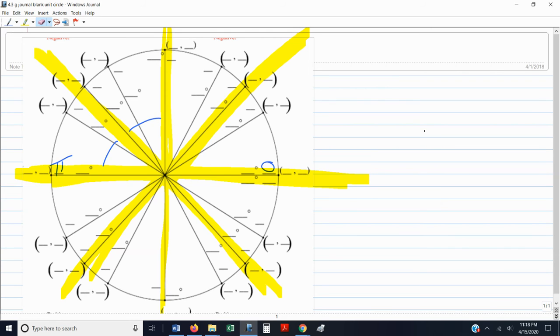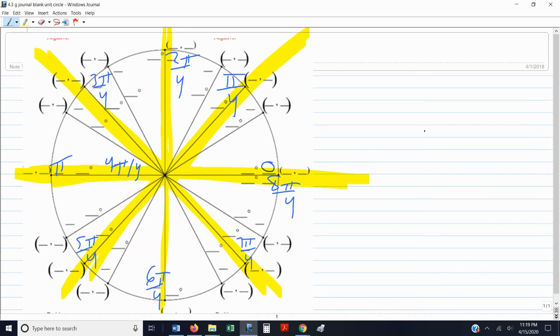And so in terms of fractions, if you have something cut up into 4 pieces, the first one is going to be 1 pi over 4. The second one is 2 pi over 4. Then you have 3 pi over 4 and 4 pi over 4. And we're going to keep going. 5 pi over 4, 6 pi over 4, 7 pi over 4, and 8 pi over 4.